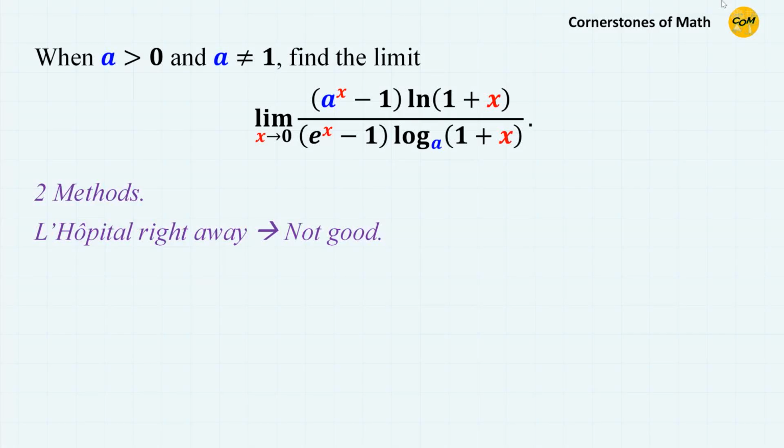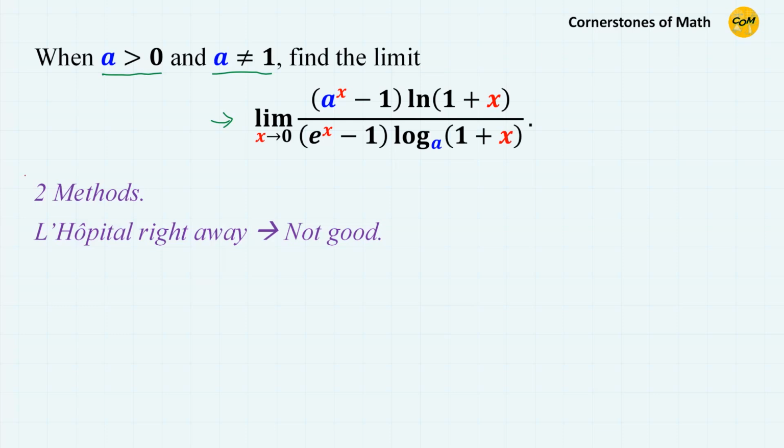Today I've got this really nice limit problem which utilizes many important limit related knowledge. The problem is, when a is positive and a is not equal to 1, we want to find the limit of a to the power of x minus 1 times ln 1 plus x divided by e to the power of x minus 1 times log base a of 1 plus x.